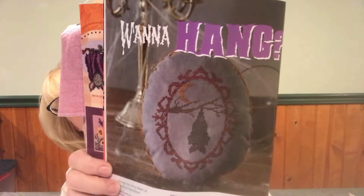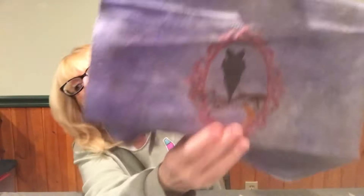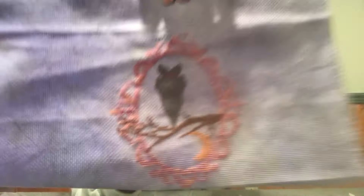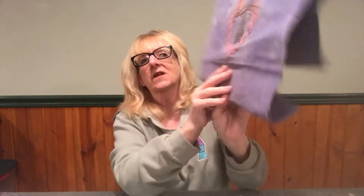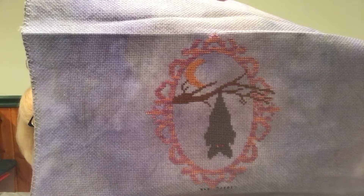First, let's do the finishes. From the Just Cross Stitch magazine Halloween 2022, the first one I finished was called 'Wanna Hang.' All the fabrics you see, I hand-dyed myself for this one. The border frame is hand-over-dyed floss that I did myself. It turned out really nice and it looks almost exactly like the original. We have an upside-down hanging bat. I really like how this turned out on the gray fabric. I do have an oval wood frame that I'm going to paint — that's how I think I'll finish this.